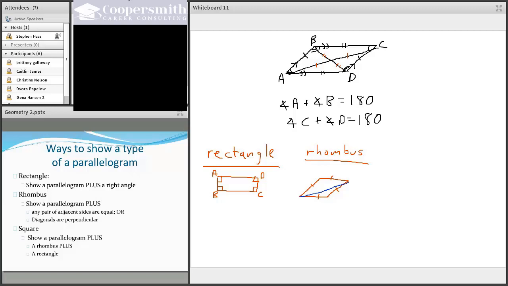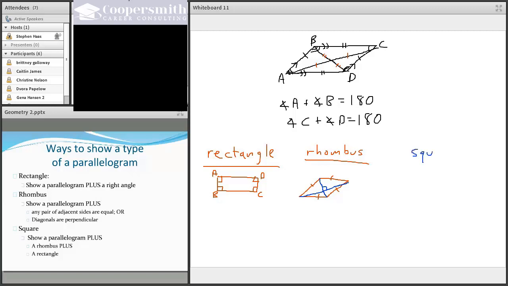Which means you see these 2 blue lines? They form a right angle. Where they crisscross, it's a right angle. Now, it may not look like that on my drawing because my drawing isn't very good, but if you take out a ruler or a straight edge and you draw a rhombus, let's say each side is 2 inches long, and then you draw 2 diagonals from the corners to each other, you'll see that they crisscross at a right angle. You'll see that they cross literally perpendicular to each other. So that's the rule for a rhombus. And I know I'm doing a lot of these rules. We're going to revisit these rules as we move along.